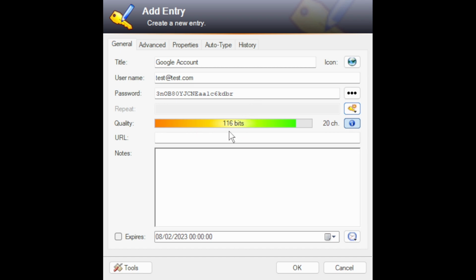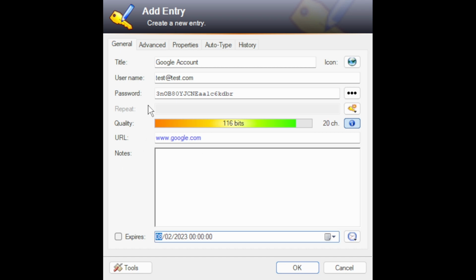So moving down under quality, you will see that there's a box with the URL. Here you will type in or copy and paste from the website address in your browser the website where the account is allocated to, for example google.com. Then moving down to notes, you can type in various notes, account numbers, details, any notes about the account that you wish to choose there. It's a free type box, so you can type in anything you wish.